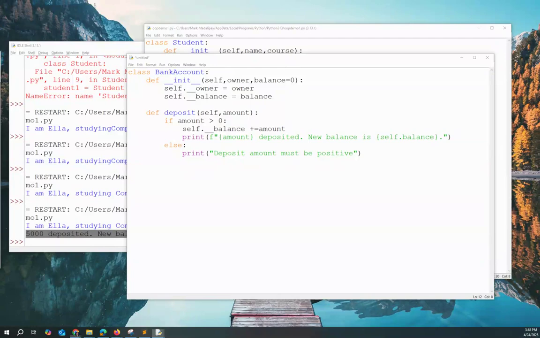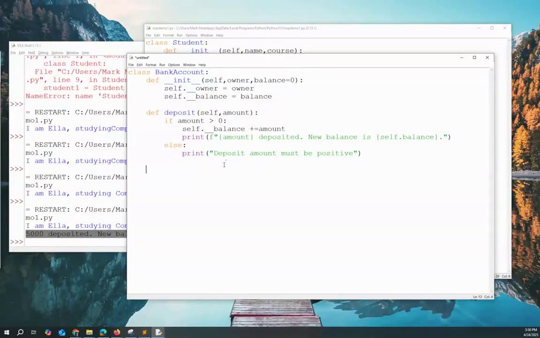Okay, then I'll try to create now or define a method to get the balance of the account. Since our balance is private, this method will give us read-only access.